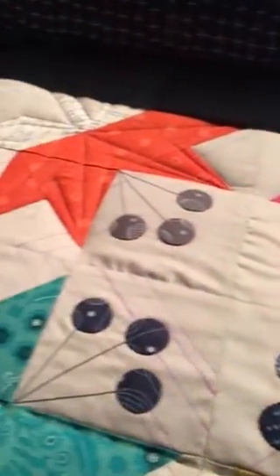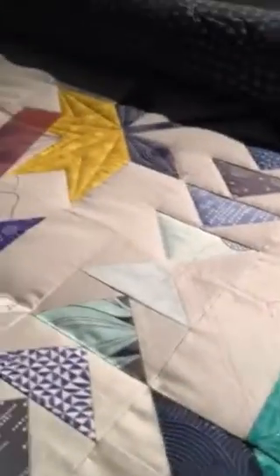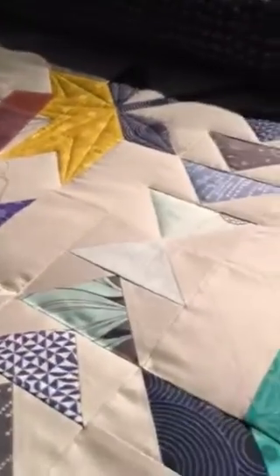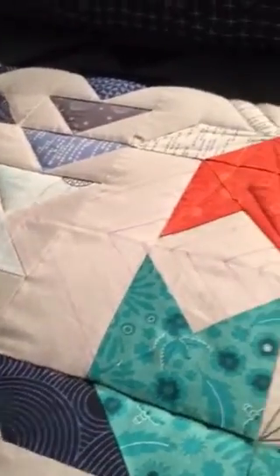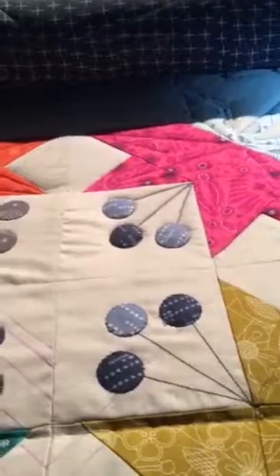What this is called is a secondary design. So you have your lilies and your flying geese — those are your first design, the ones on top. The secondary design is the design that the quilter makes that puts the designs behind the lilies and the piece parts, pretty much the stuff that's in the negative space.